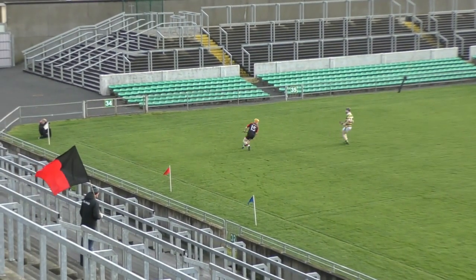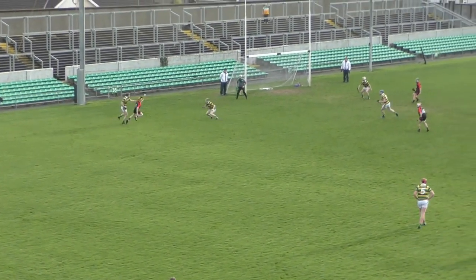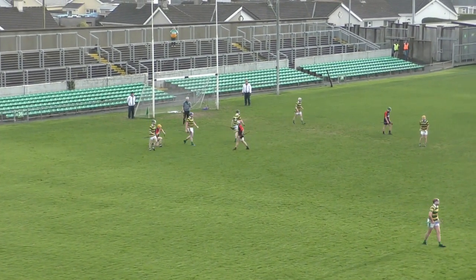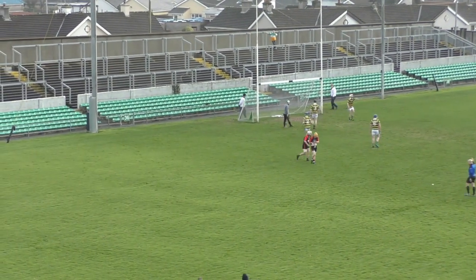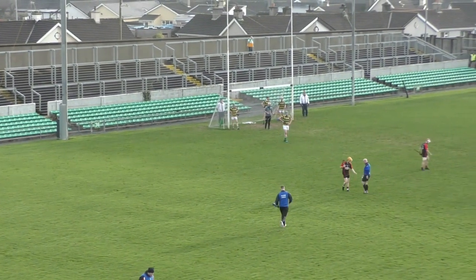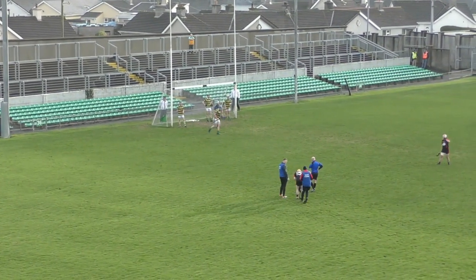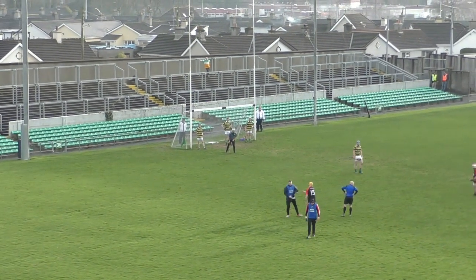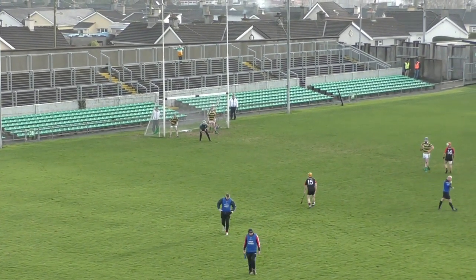Liam Langton running onto that ball. Butler's following him, takes a side step. Butler has the hurl out. He gets there. Langton goes to the ground and it's a free. It's a free for Na Fianna, and one should think it should be a fairly easy score. Just the big change there. A nice chance of a score for Belmont. The ball comes down the field. And really, they would have been quite happy not to have conceded a goal there.